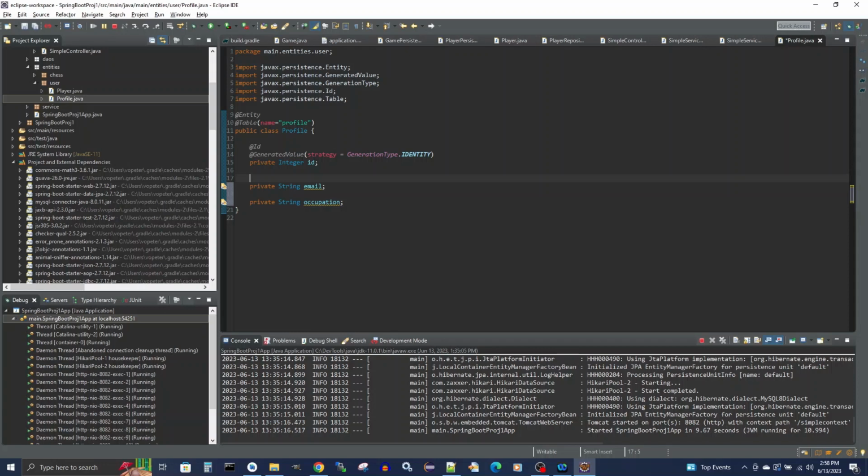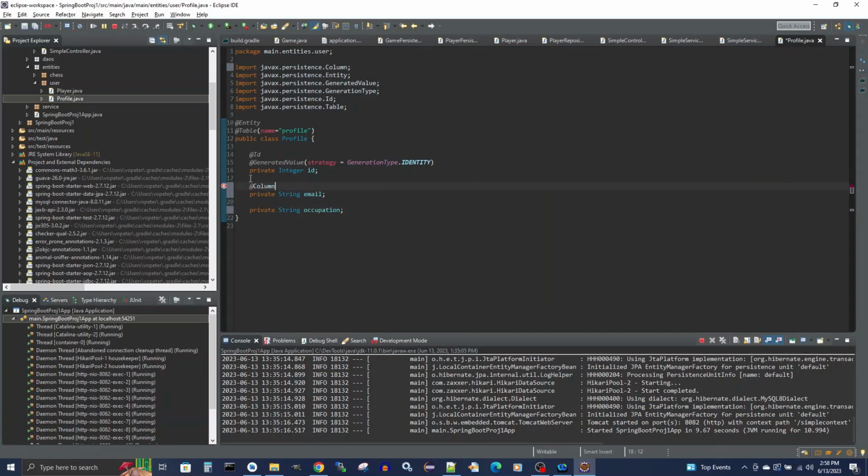The name is a little bit different. So we annotate with column. We specify the name equal email address and length. This is the content of the column length, 28. And for the occupation field, we leave it default.